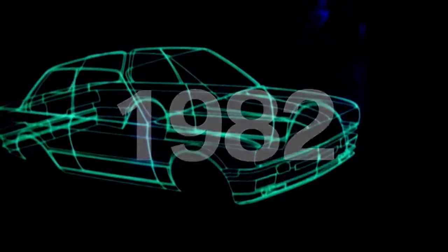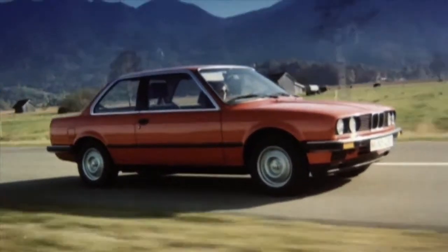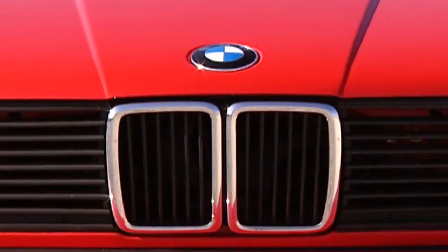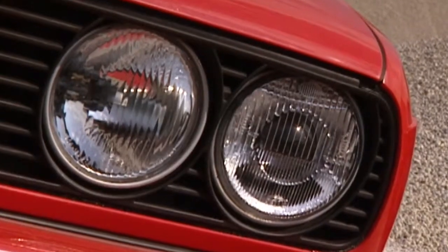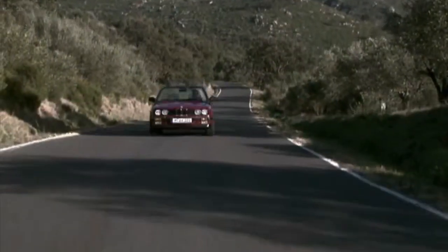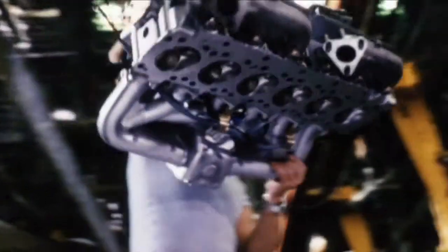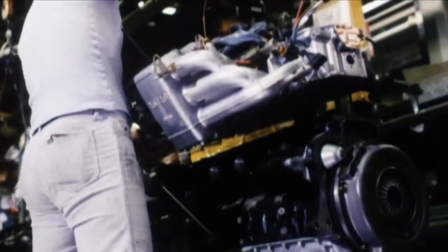The second generation appeared with a body that looked smoother and rounder. Also in the world's first BMW M3, the low-slung front end boasting the flat BMW kidney grille elongates the entire front end of the vehicle. In 1983, BMW enlarged the offer with the first 3 Series featuring four doors and a convertible. Two years later, BMW's engineers implemented the first inline six-cylinder diesel motor in the BMW 3 Series.